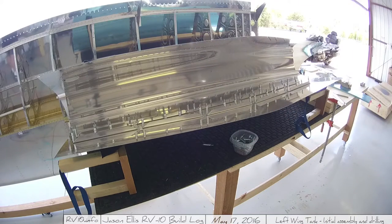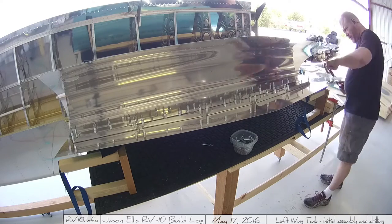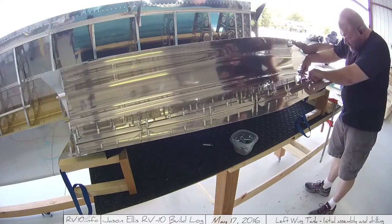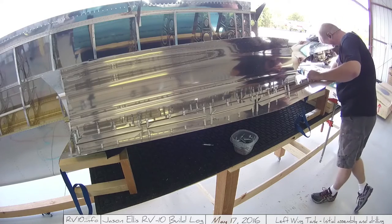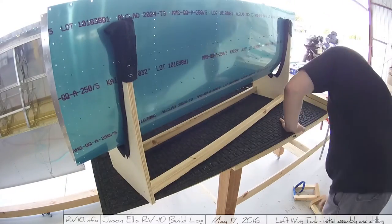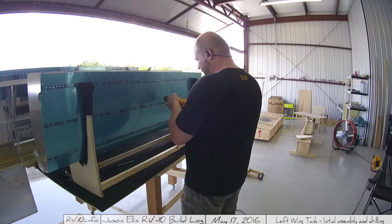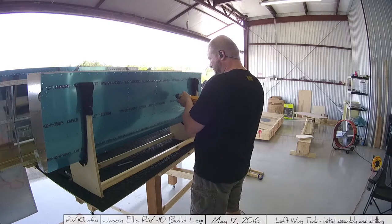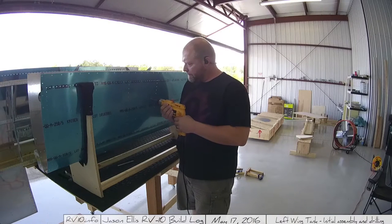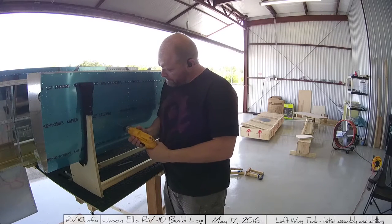The cradle I've built to hold the tank is really handy. I highly recommend doing exactly what the instructions say and building the cradle. I went to Home Depot and bought a thicker, more sturdy piece of wood, because what they originally sent was basically a diagram drawn into the box top, which I didn't think was very good. Instead, I traced a rib on a nice piece of wood and cut it out. I also put some felt around the outside — actually a loading blanket from my truck cut into strips and stapled around it — mainly so it wouldn't mark up the skin.